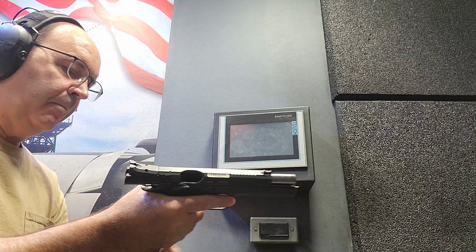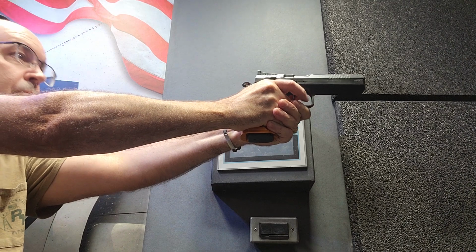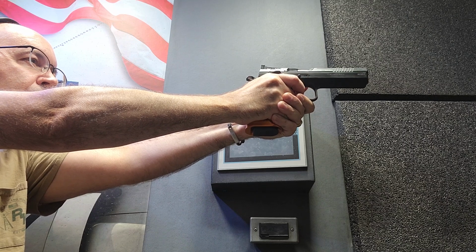Load and make ready. Ready on the left, ready on the right. Shooter, stand by.